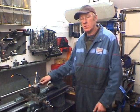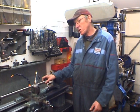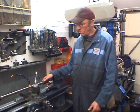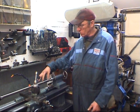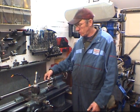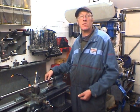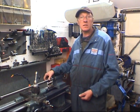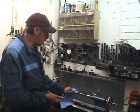In the last video we machined the acme thread on this shaft, which is going to be the new Z-axis feed screw for the milling machine. Today I'm going to machine this end down to size for 2 bearings and put some threads on the end. It's a metric thread and I'm using an imperial lathe, so I'll have to use a compound gear to cut the metric thread. I've got the shaft mounted between centres.